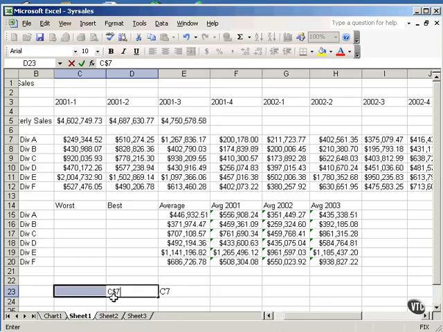So when you see a dollar sign or you use a dollar sign in reference to an actual cell reference itself, this means that you're giving it an absolute reference point to a particular column or row or to both.